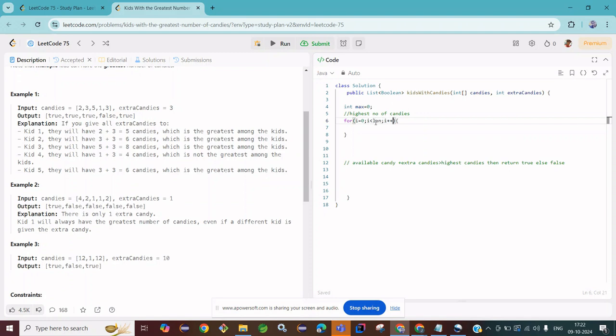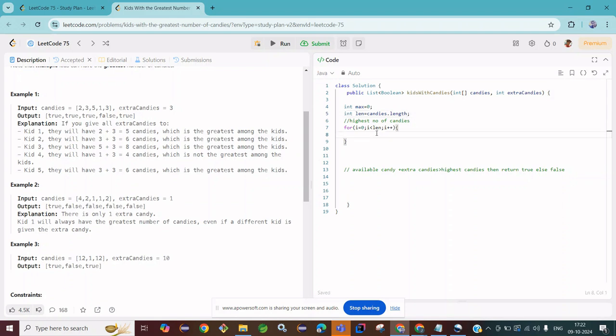So we'll calculate the length of candies: int len equal to candies dot length. So we have the length.